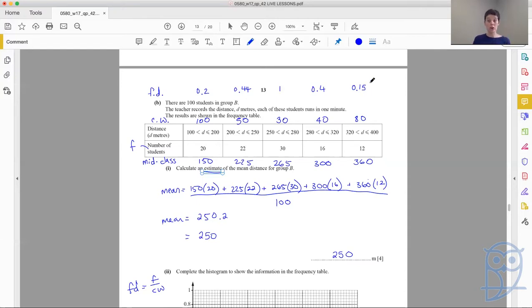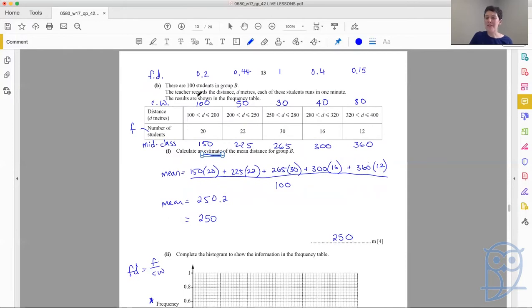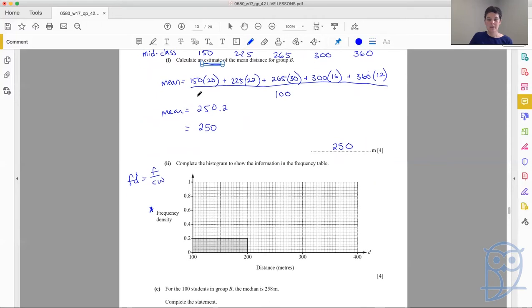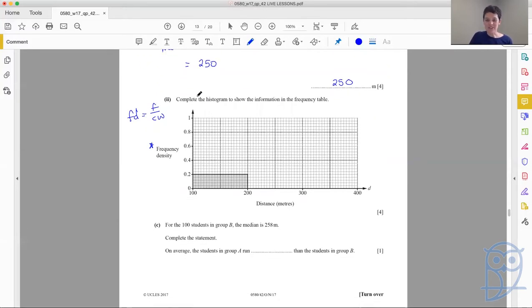Now we're going to take those values and we're going to plot them. And what's really lovely is you can see they've done the first block for you. And 0.2, you can confirm your calculation was correct. So I've got these written down here as well, so that we can actually work on the graph and I can still see the numbers. So from 200 to 250. So this is 200, this is 300, so 250 is here in the middle. Our frequency density was 0.44.